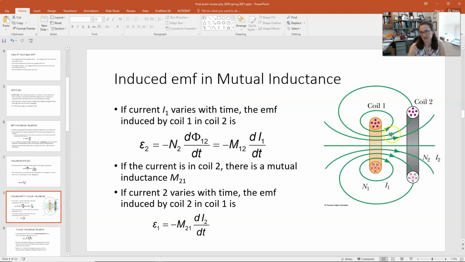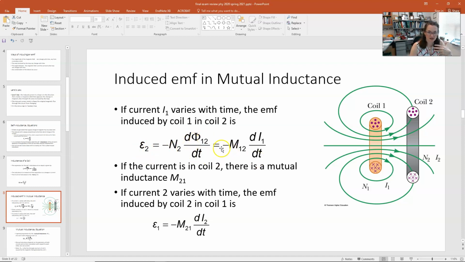Now in mutual inductance, here we have coil 1 and coil 2. We had a current that started in coil 1, and that created a magnetic field which passed through coil 2, and that changing magnetic flux through coil 2 induces an EMF in coil 2. So like I said, that was Faraday's original experiment, kind of. So mathematically, we can express that as the EMF induced in coil 2, or E sub 2, is equal to minus N2 times d phi 1 dt, okay?